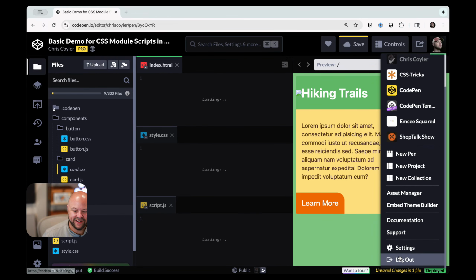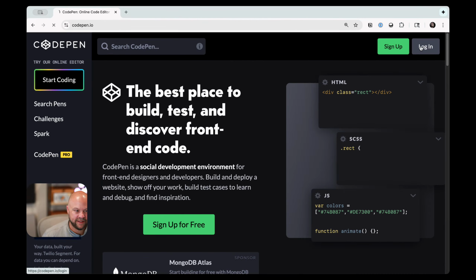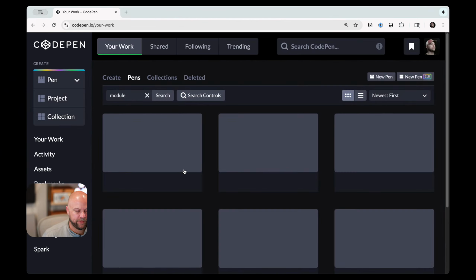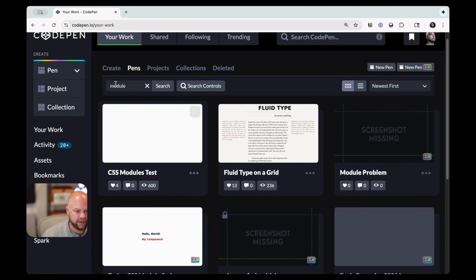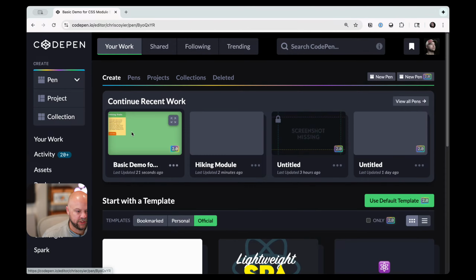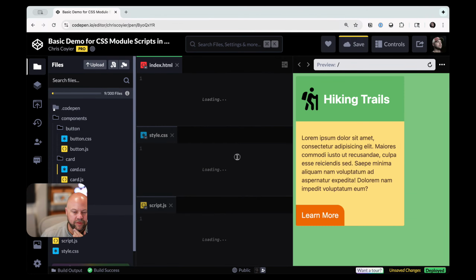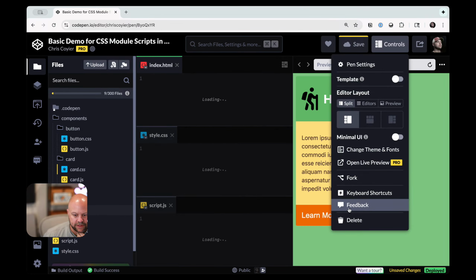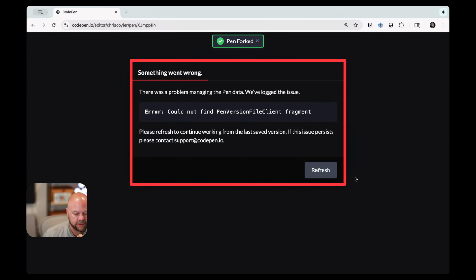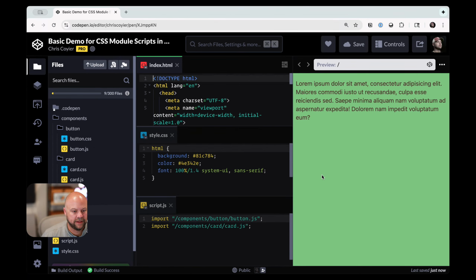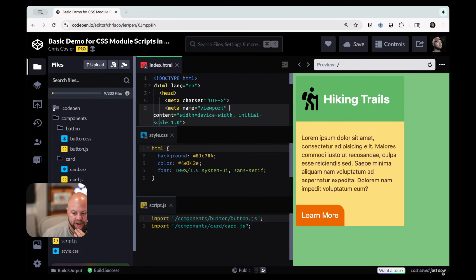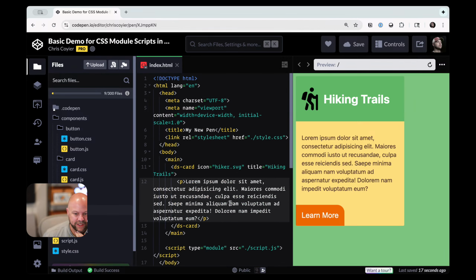Let's log out and in. And if we go to our create pages in our last touched thing, it still thinks I'm collaborating with myself. Can I fork it? Fun. Oh, there we go. Okay, good enough. We're really at it confused. I've logged all that. No worries, folks. Don't look at the man behind the curtain.